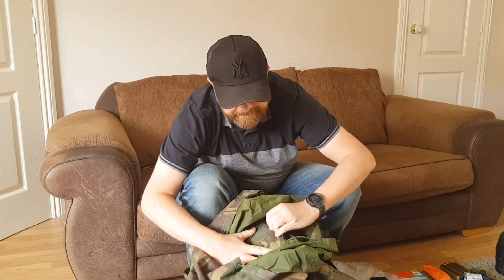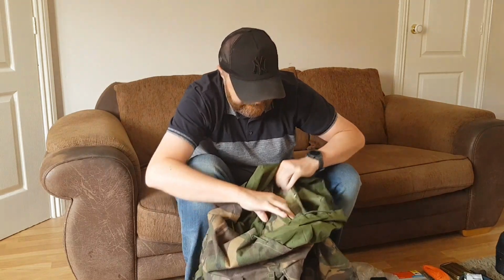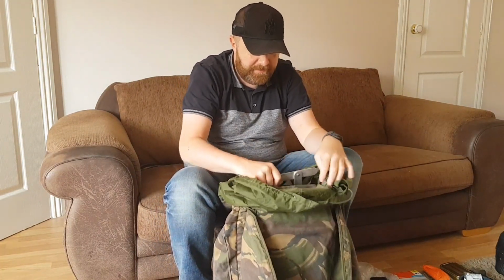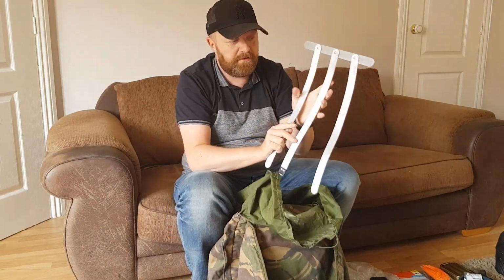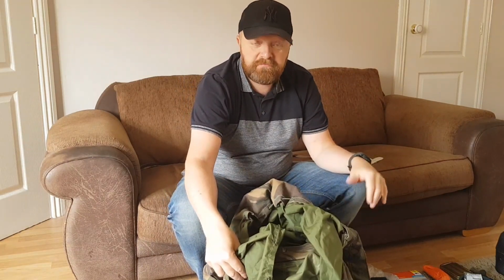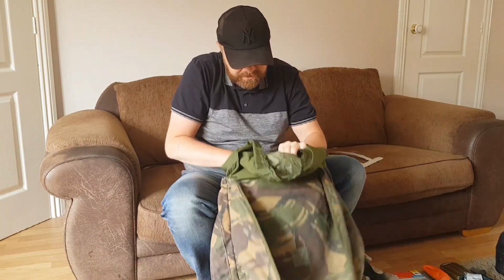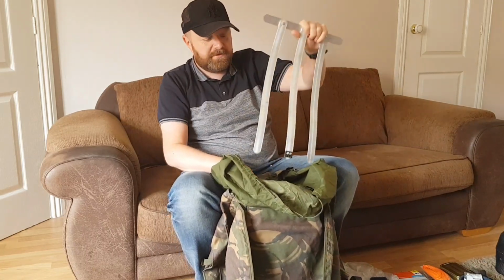You can see that there. If we open this up, there's like a rib, if you like, which looks like that. So that's the frame of the bag. Take that out, that'll go in the washing machine. So if it's dirty, get it out and wash it. Perfect. That's aluminium, so it's light.